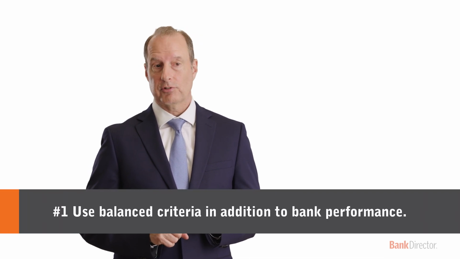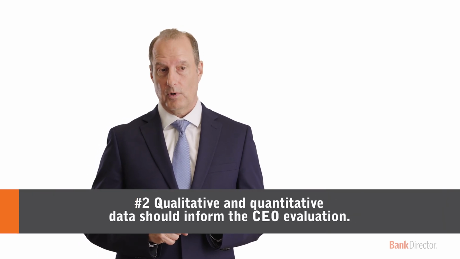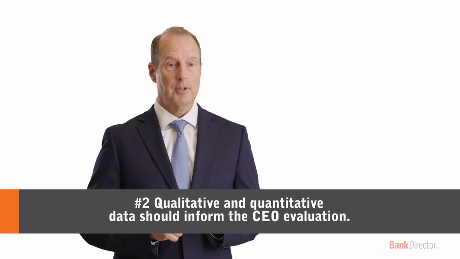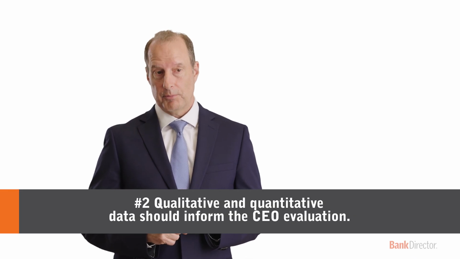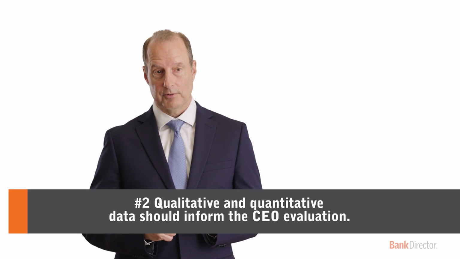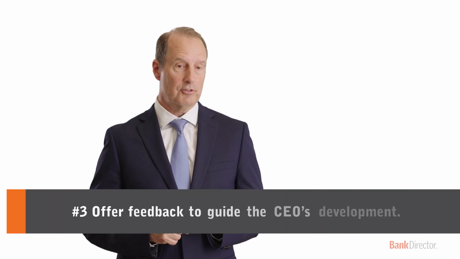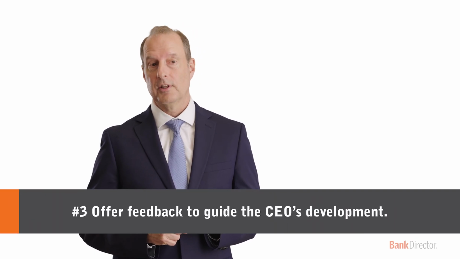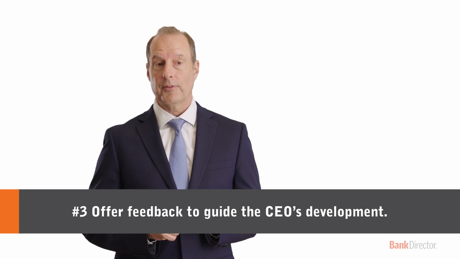As we conclude this training series on CEO evaluation, I'd like to offer a couple of takeaways. One is to use balanced criteria, not just looking at company financial performance. Another is to use qualitative as well as quantitative data, seeking input from board members, management team members, and the CEO's own self-assessment. The third is to make this developmental in nature. This is not just about determining the CEO's compensation, but also about supporting the CEO in their growth and development as a leader.